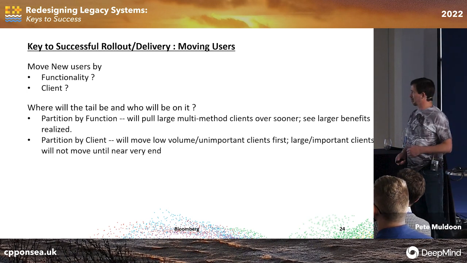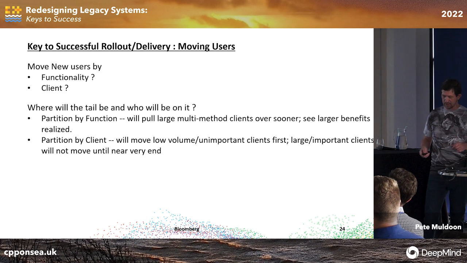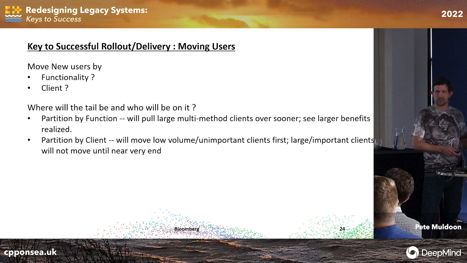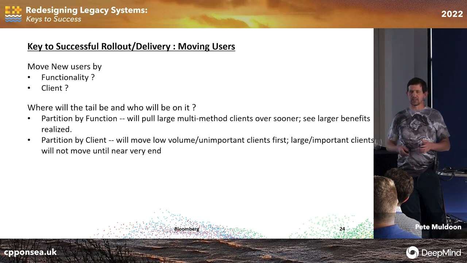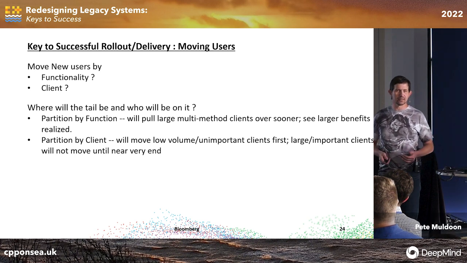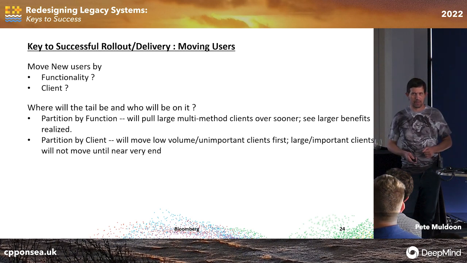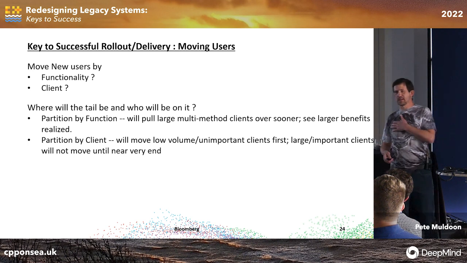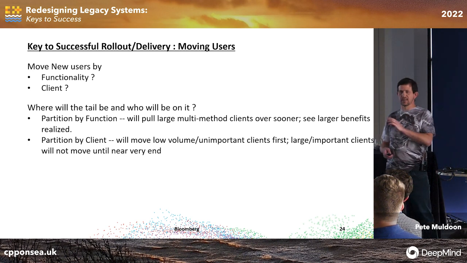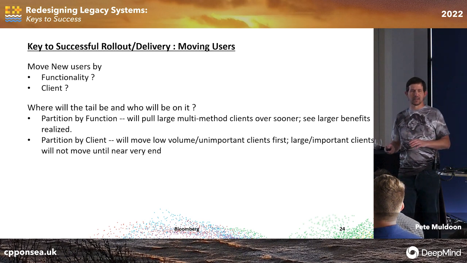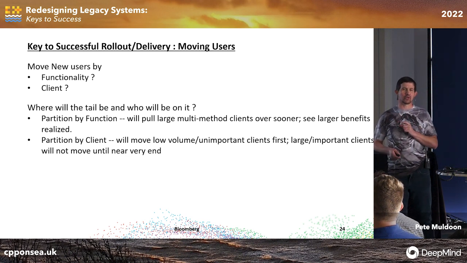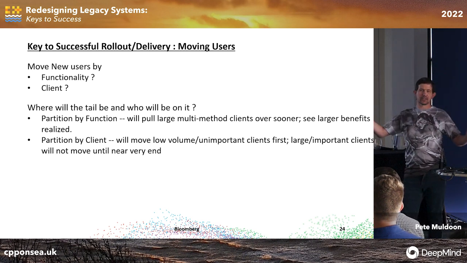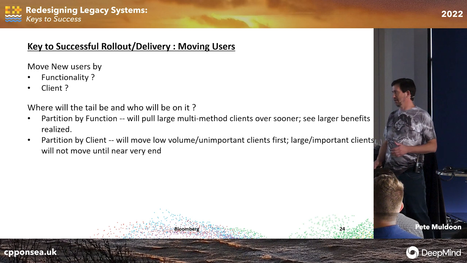So if you're partitioned by function, meaning I'm going to take one class of operation and bring everybody who does that over, usually the simplest operations are the most widespread, and they're easy to do the replacement for. And then you have all kinds of tricky stuff, in my case it'd be like splits and all these exotic securities, very tough to figure out, but they're a very, very small percentage. But they're done by large clients. So if I have to wait for all that functionality to get in, they're going to wait a long time.